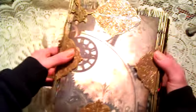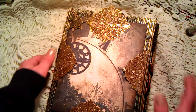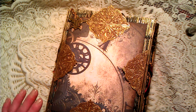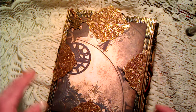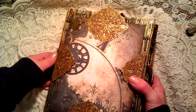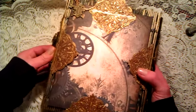But when I started to find images, and when I started to put together papers from Graphic 45, I think most of you know the Birdsong collection, which is lovely, really beautiful. So I chose this paper collection with a few images from Google, and I put it together inside. I want to try to show you what I made, and this video will also be for that lady. I'm going to send her the link if she likes it. I hope she will like it.